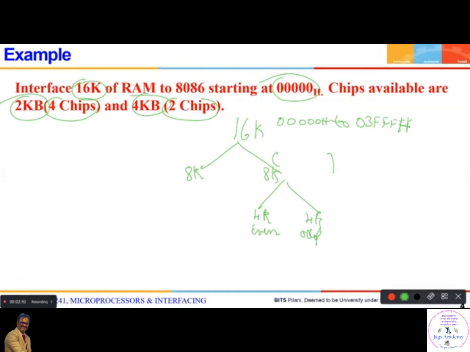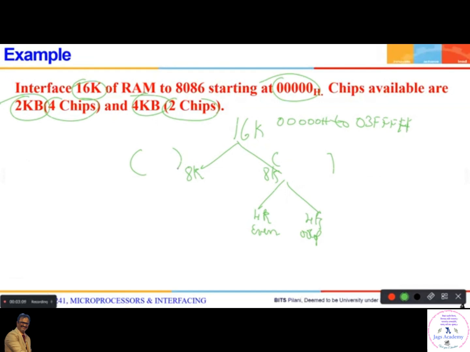Now, when you divide it into 2 8Ks, what is the range of this and what is the range of this? This is very important. This is first standard mathematics, first standard logic. Learn this.